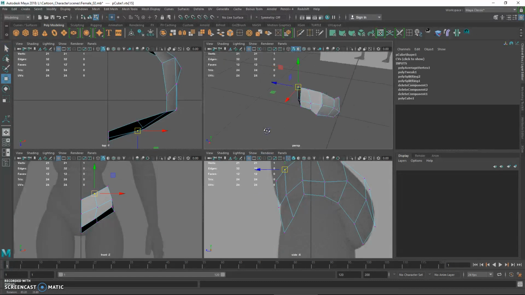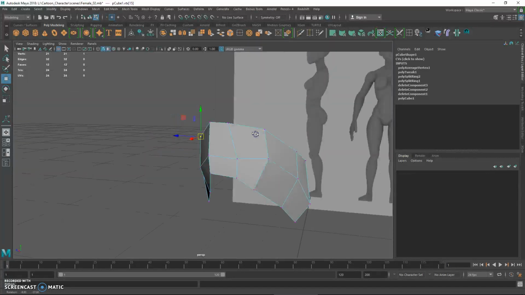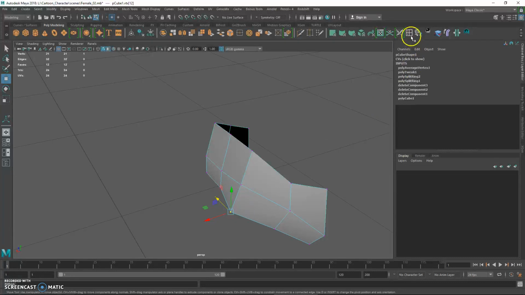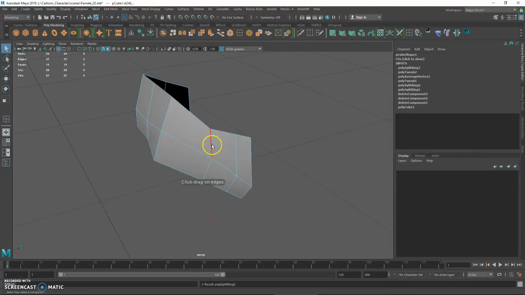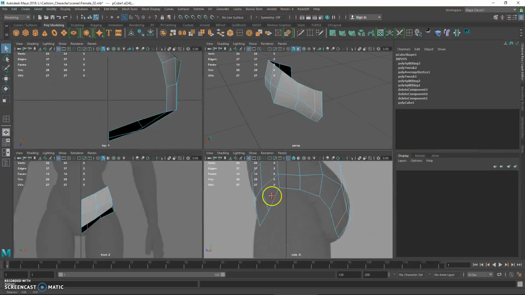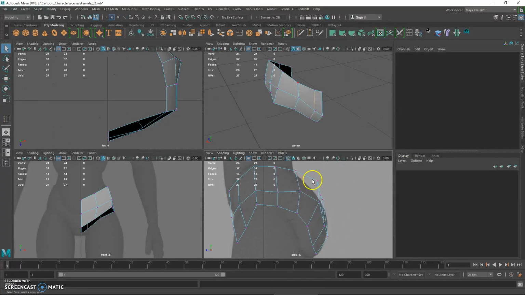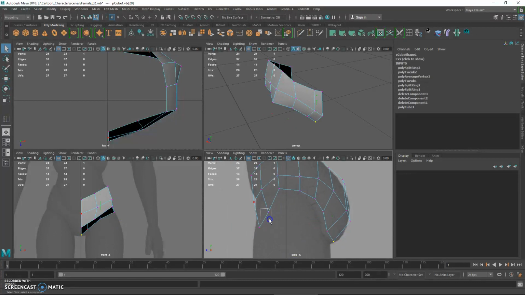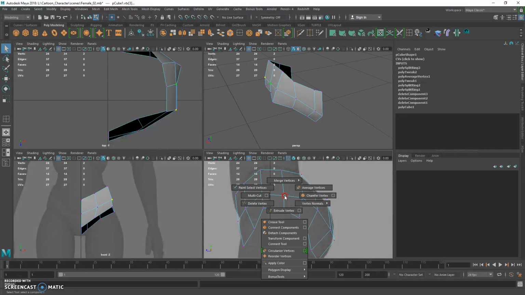Like this, so kind of like the underwear shapes. Use average.